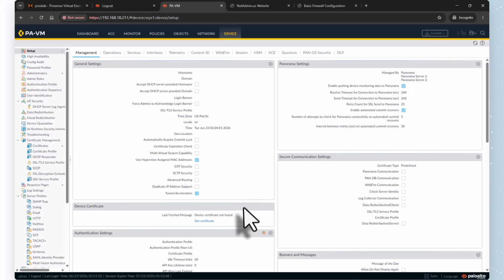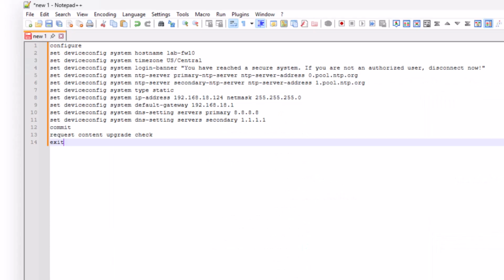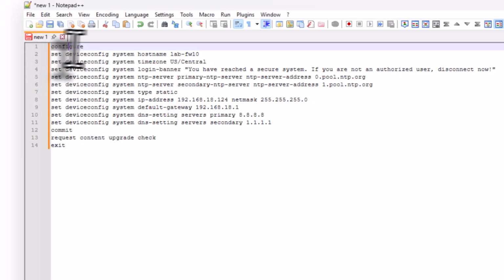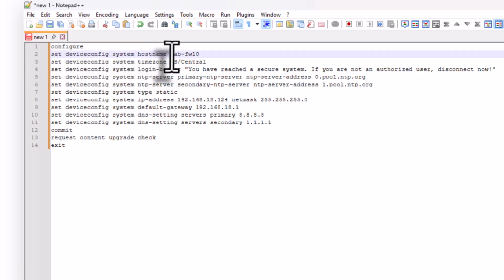So if we jump over to a text document that I already have done, you can see I already have some commands here. So I'm going to initially jump into configure, and then using the set commands, I'm going to do a device config system. I'm going to set the host name to lab FW10.